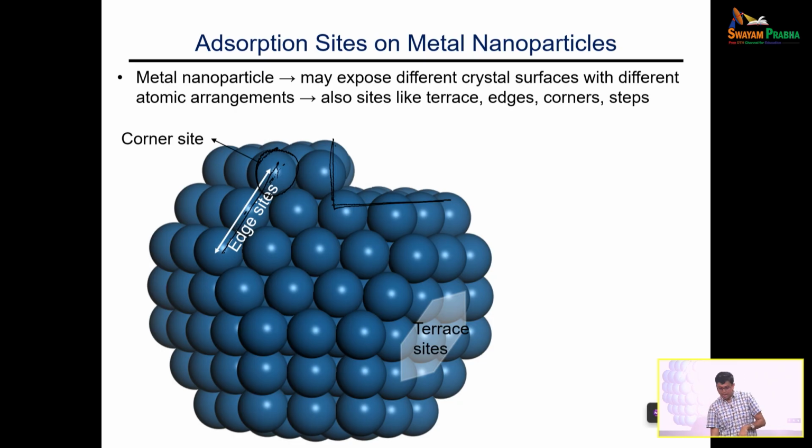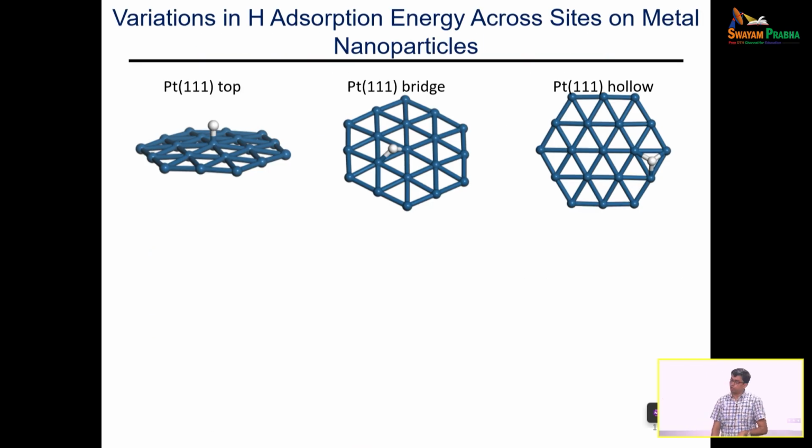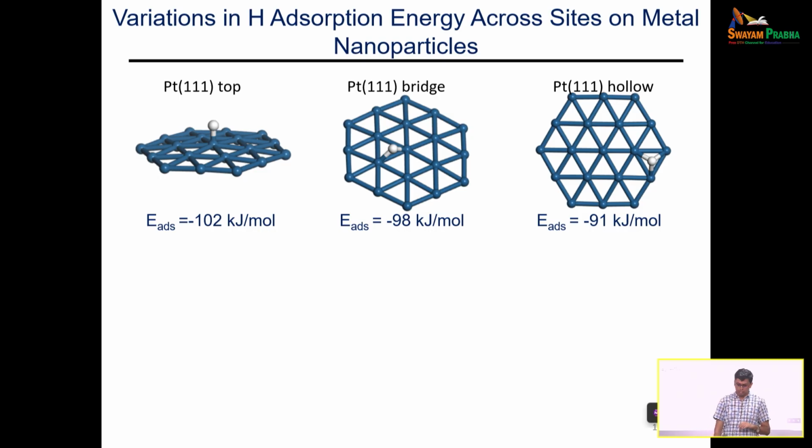So each of these becomes an additional site which can be defined for catalysis, in addition to what we spoke about in the previous slide. So you have top, bridge, hollow sites and so on, but on actual nanoparticles you also have other types of sites, which are edge sites and corners. Each of them has very interesting features, because of which some of them become more relevant for catalysis. Just to give you a perspective of how things change, this is hydrogen adsorption at these different sites for a nanoparticle. If it's a top site, you have a value of 100 or so. Bridge is very similar, but for the hollow site, the value is much lower.